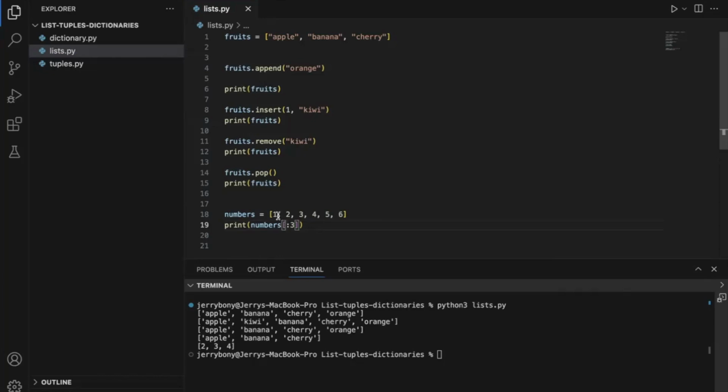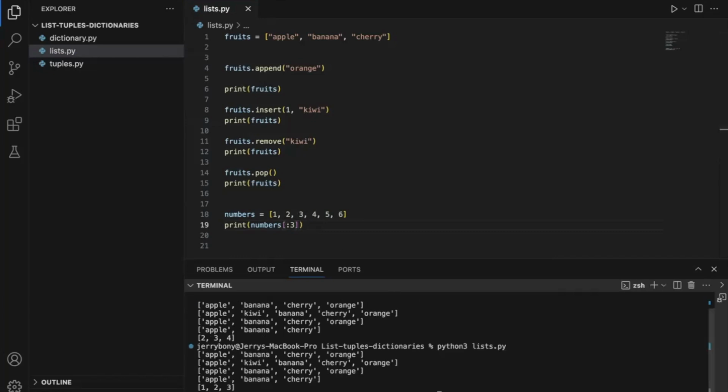The first index is 0, that contains the number 1. Index 1 contains 2. Index 2 contains 3. And index 3 contains 4, but that's not going to be included. So it's only going to have 1, 2, 3, and that's it. If I run it, you see 1, 2, 3.